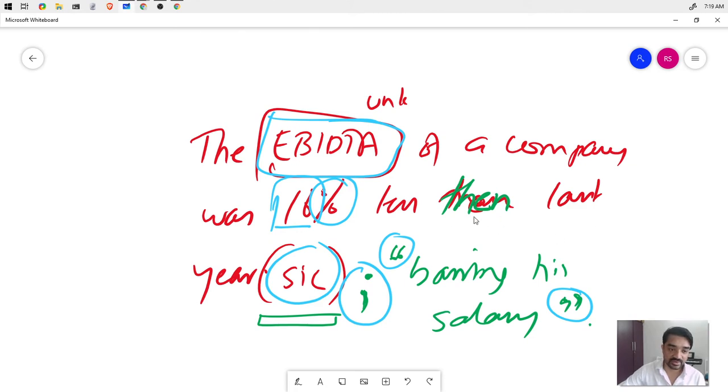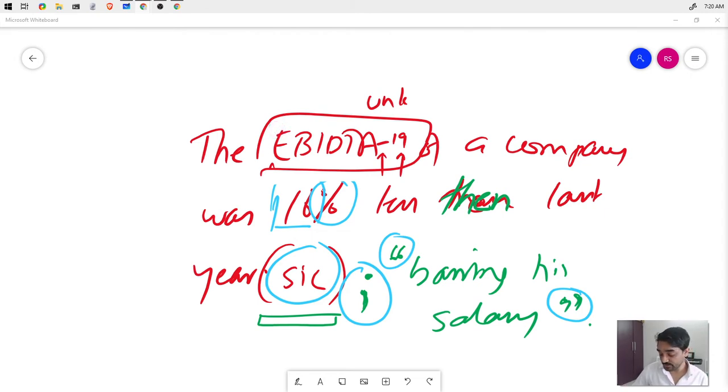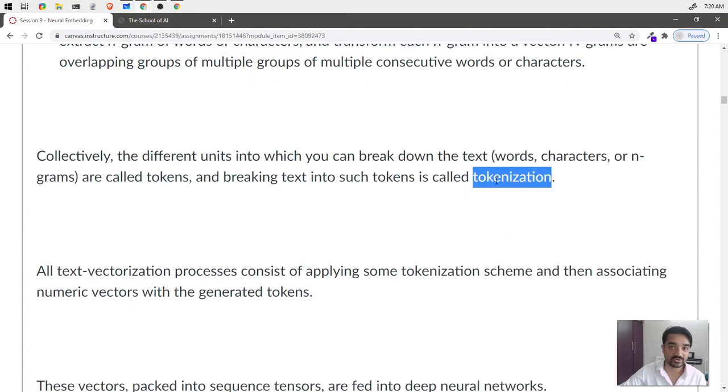So now when we look at it, let's say we had even more complication inside. Let's say the word was not EBITDA, but we had something like this, EBITDA-19. Let's say it is supposed to mean something. Now in that case, the dash also comes into the picture, 19 also comes into the picture. Is this one word, or are these two different words? There are too many problems to be thought about here, right? So tokenization itself is not easy, and today we are going to look at tokenization code, but eventually we are going to start using someone else's tokenization, because they would have thought about these problems and already solved them, right? So tokenization is something which we are also going to borrow.